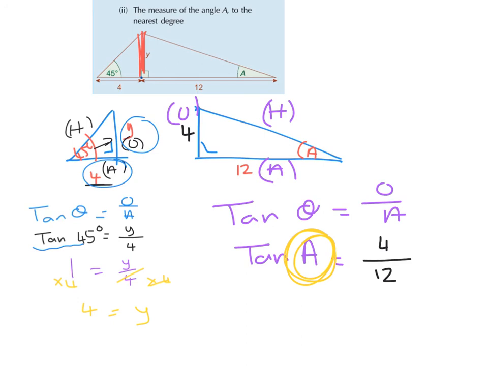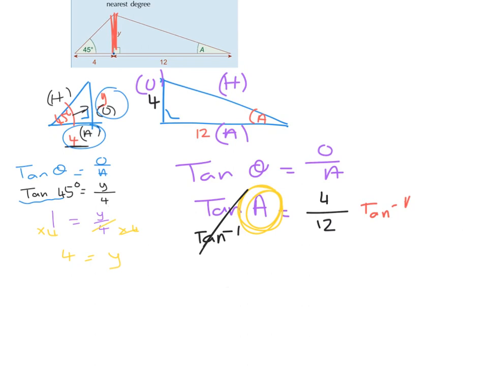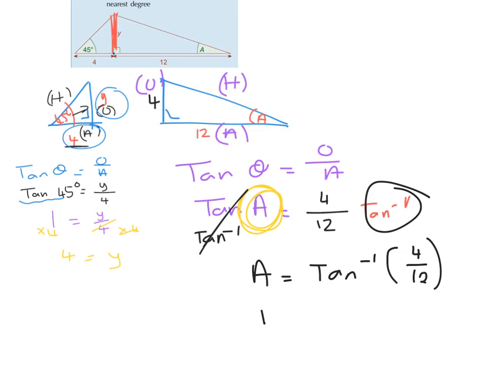Now, how do I get rid of a tan? We met this in the previous video. You can only get rid of a tan if you do a tan to the -1, because then they'll cancel. But you know, in balancing, from the very minute we started learning algebra, what you do to one side, you must do to the other. So tan to the -1 has to go here as well. So we can tidy that up a little bit. Normally we write A equals, and we put this first. So we say tan to the -1 of 4 over 12. And if you type that into your calculator and you do it perfectly, you should get 18 degrees.